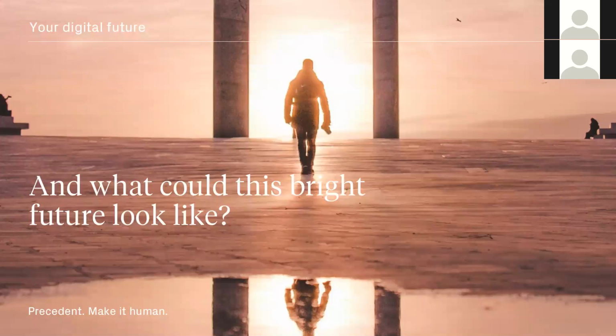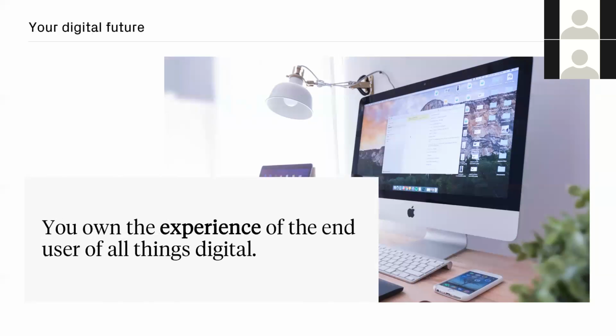And what could this agile state look like? So let's imagine this future for a bit. Imagine that you were the digital manager now of a university, or the university team that oversees the entire digital ecosystem. So you might see them in a specific team, but you are the end owner of the entire digital estate.